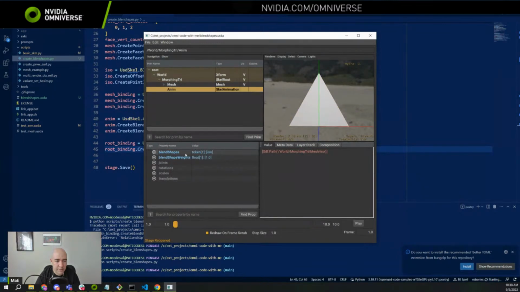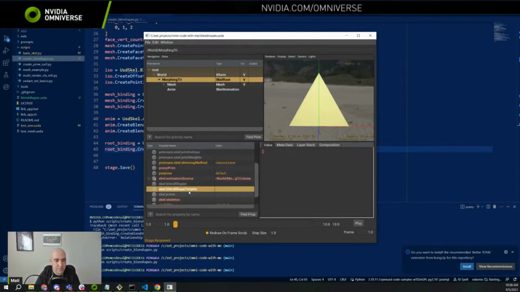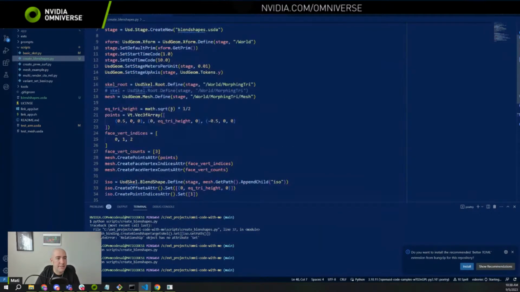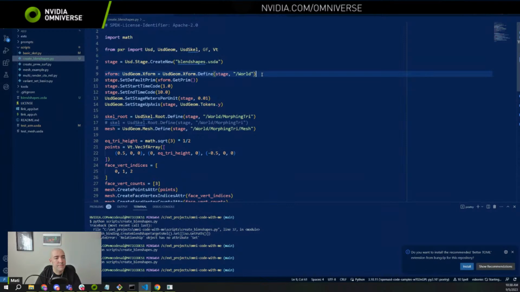And then our anim has token, weights, and we applied the anim onto there. All right, let's try adding that skeleton. And I don't think I used it for anything else here.